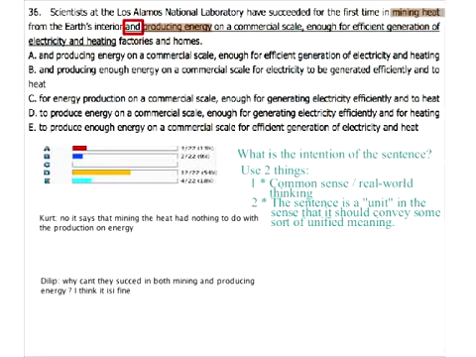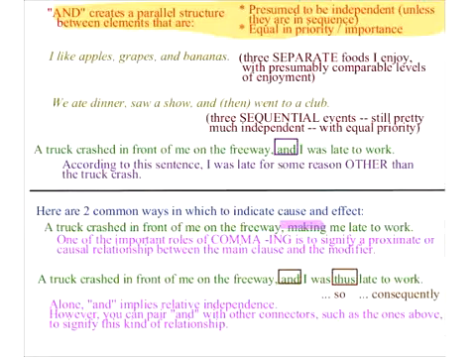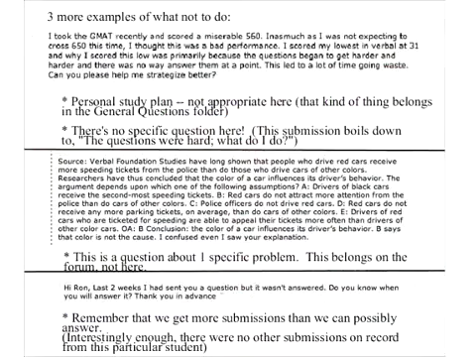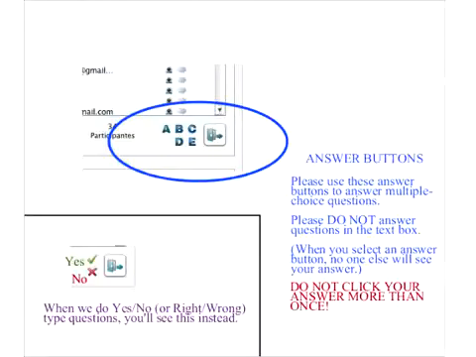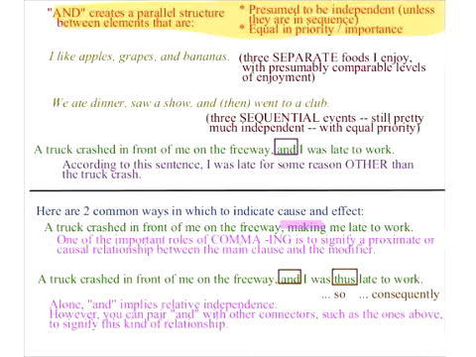When you read this, you have to pick up on the idea that that's the intention of the writer. It's kind of like if somebody wrote to you in an email, a truck crashed in front of me on the freeway and I was late to work. The meaning of the word and would imply that these were independent, but when you read the email, you would definitely say, clearly that's not what the person means.